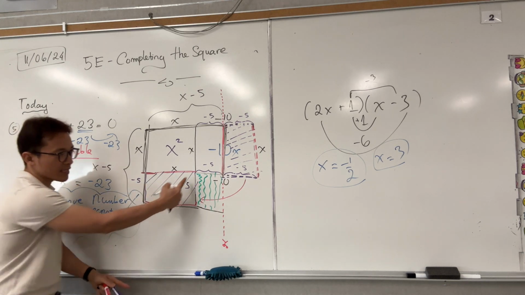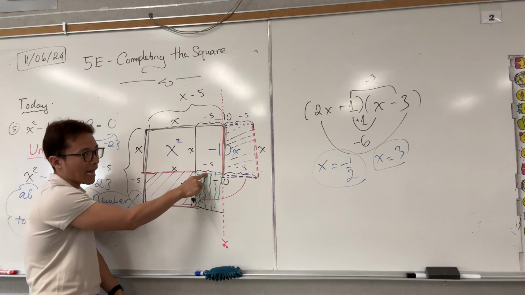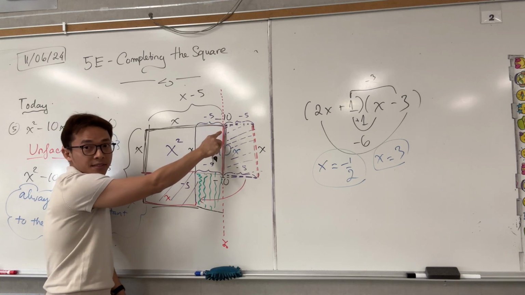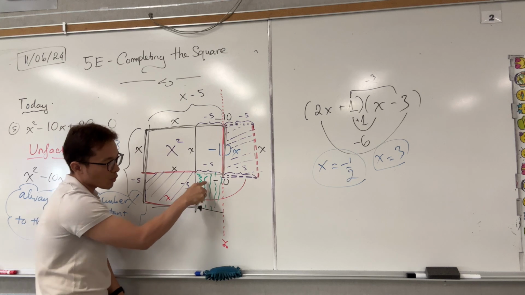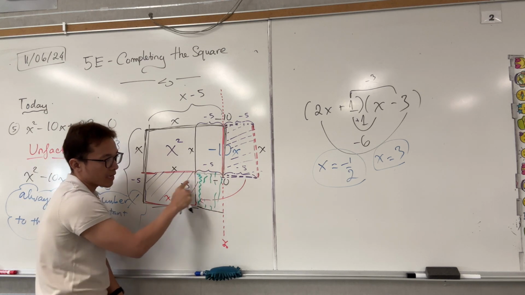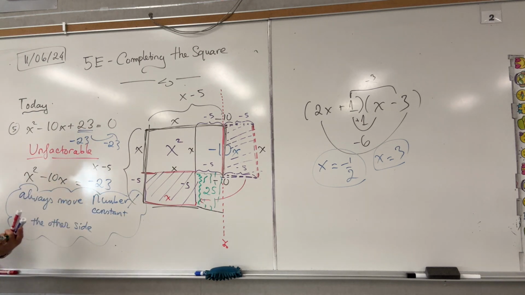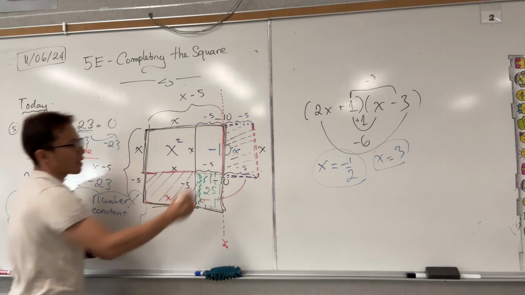I'm saying it again. What is the sign here? Negative 5. We just move over here, right? This is negative 5. What is the sign here? Also negative 5. Why negative 5? Because we cut the negative 10 in half, right? So negative 5, negative 5. It's actually a square. So what is the area of this square? Negative 5 times negative 5 is? 25. Ladies and gentlemen, this is the new square. We just did complete the square.